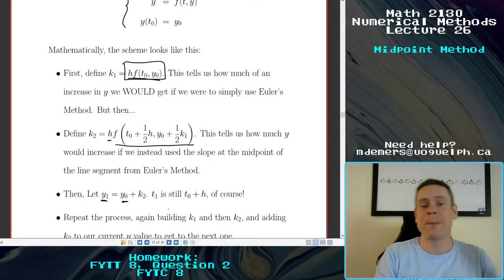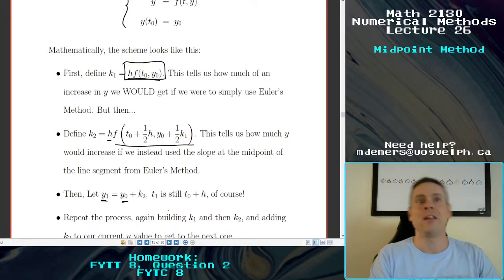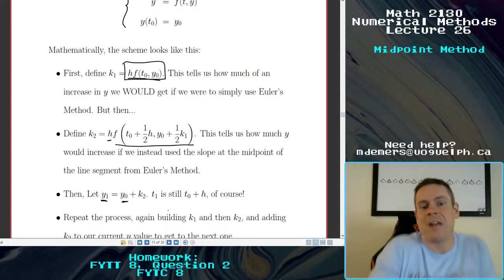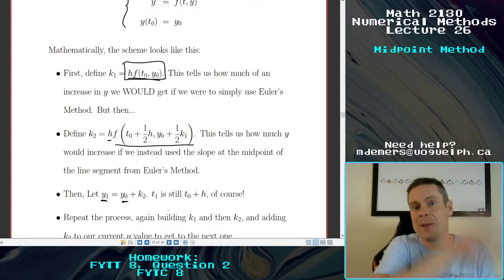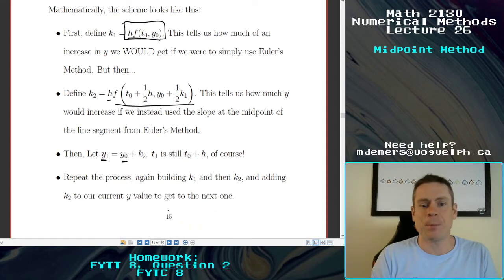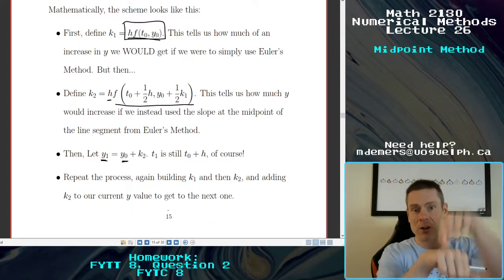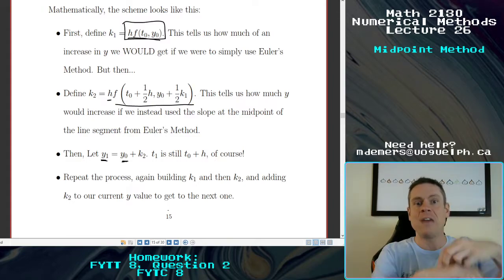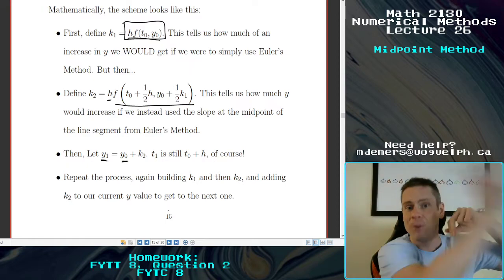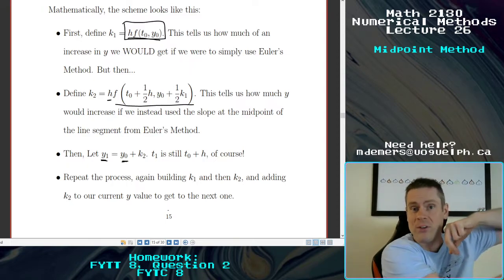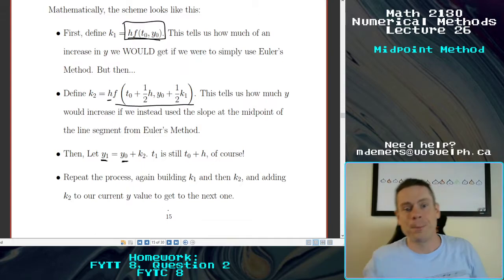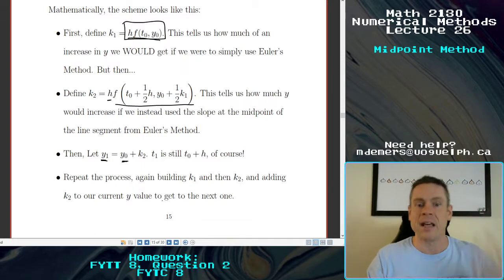So we have this two-step approach instead, and that's going to codify that series of steps that we would need. And of course, t1 is just a time step forward. And then you repeat the process. At every single step, you treat the current point as the new initial condition of some sort. And then you have these two steps. Send the guide forward, have them report to you what slope to take, and then use that slope to go forward. And it's the same scheme again and again and again.